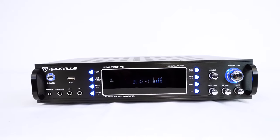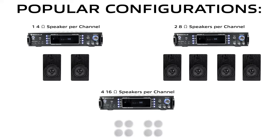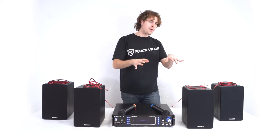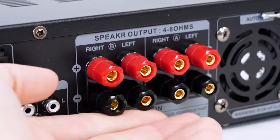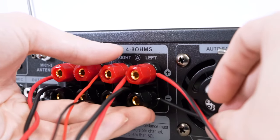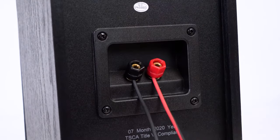These amps are also powerful enough to power your pro audio PA speakers or karaoke speakers. Here's a chart of all the different combinations of speakers you can have connected to your amp. I have four Rockshelf 68v2 speakers that I'm going to connect to each output. To connect the speakers I'll unscrew the terminals on the back of the amp, plug the red wire into the positive terminals and the black wire into the negative terminals, then plug the other ends into the positive and negative terminals of each speaker.